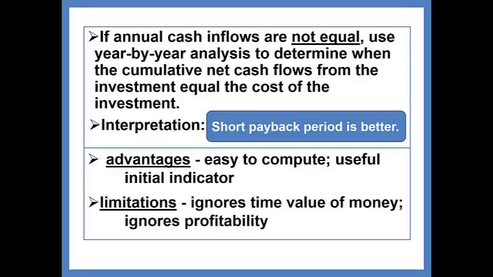Now it does have some drawbacks. You can see that it totally ignored the time value of money. We didn't find the present value of any of the cash flows, and it ignores profitability. All it tells you is how long it takes to get your money back. It tells you nothing about whether you're going to actually earn a profit on the investment.